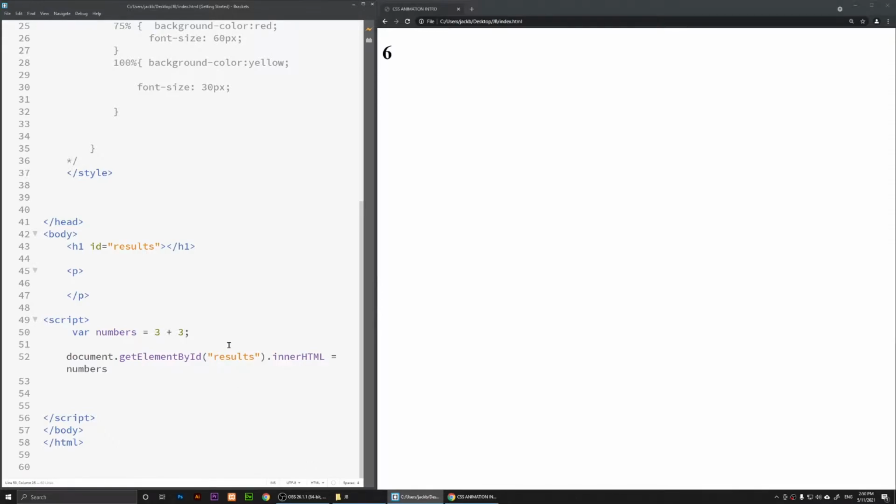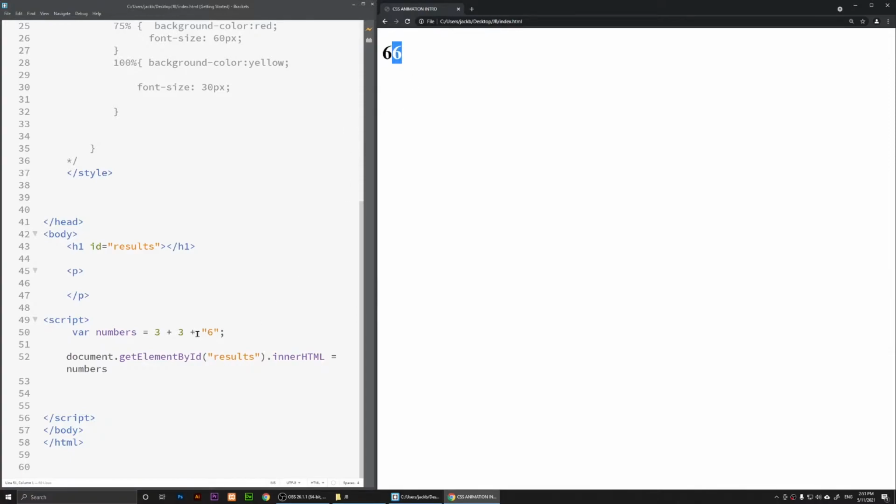So for example, right here, you'll notice that I have a variable named numbers, and it's 3 plus 3. So when I save it, the result is 6. However, if I add a plus here and use a string, 6, up here, and I save it, you'll notice that the result will be 66, and this is wrong. It goes from left to right, so it says 3 plus 3, which is 6, and then it adds this string. So it tries to add the string to these numbers, and what happens here is that it shows 66.